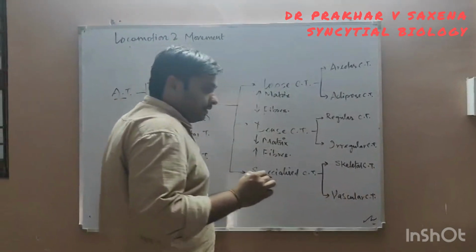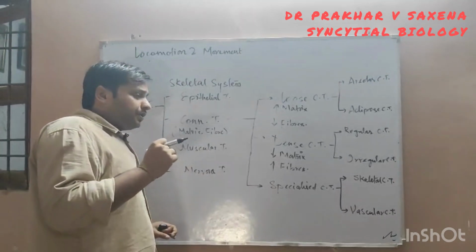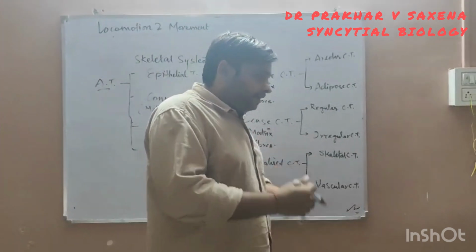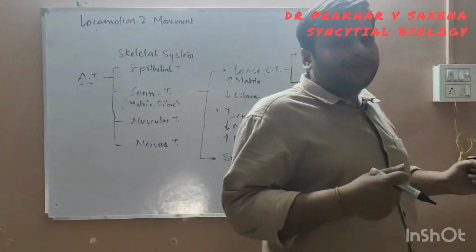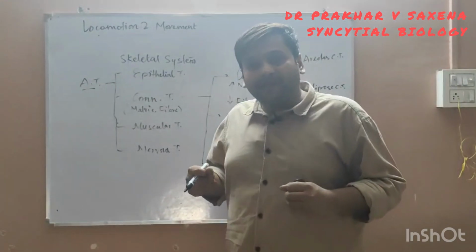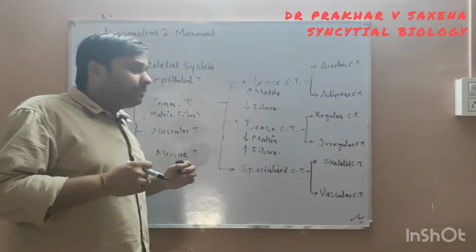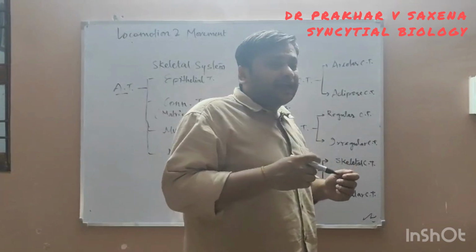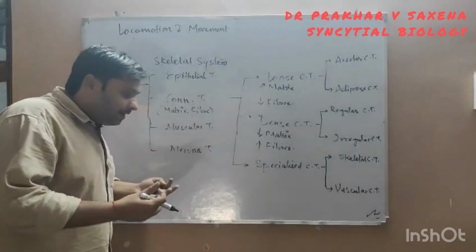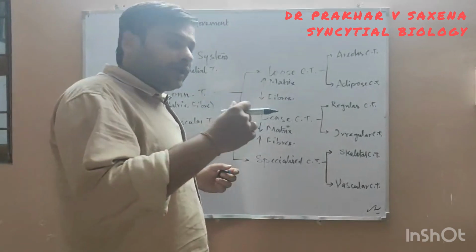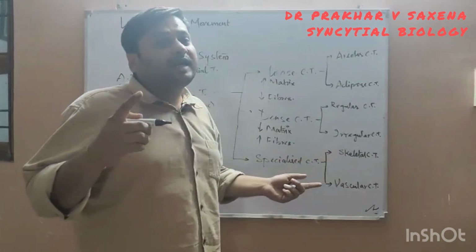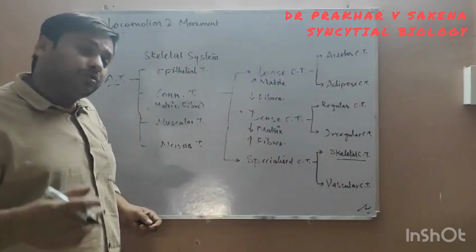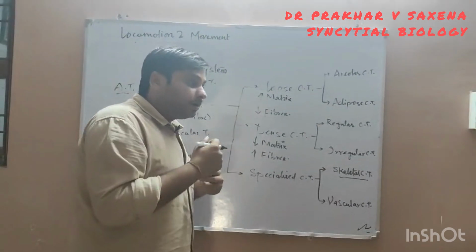Now understand this. As the skeletal system needs to perform heavy functions, it needs to do locomotion, it needs to carry your weight, so this skeletal connective tissue is mineralized in nature. It is highly mineralized, meaning calcium and phosphates enrich this tissue so that it hardens and can withstand the different weights which you need to carry. So this tissue has high tensile strength, right? This skeletal connective tissue has high tensile strength because it needs to carry weight. It needs to be strong, right?